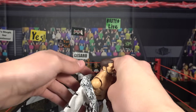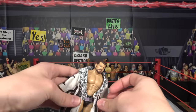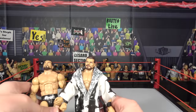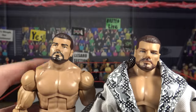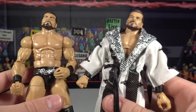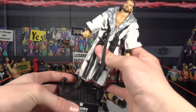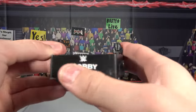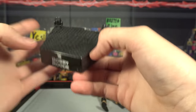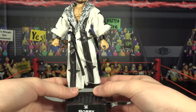We have to put the robe back on and then compare it to the NXT TakeOver Bobby Rude. Let's bring in the TakeOver Rude. There's not a big difference — well, I guess there is with the head scan. This head scan, obviously, you can see how it's just painted on, while this one has the new head scan technology. If I had to choose between them, it would have to be the Entrance Grafix Bobby Rude because you get the extra robe and the platform. If you don't know how to work the platform, you've got some little swivel lights — it says Bobby Rude. On the bottom, just don't forget to move the little piece to the line setting to put it on the platform and then play the entire theme song.